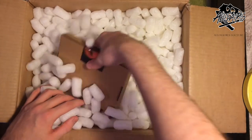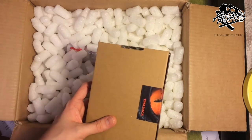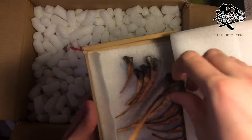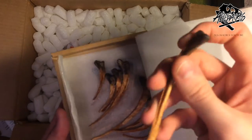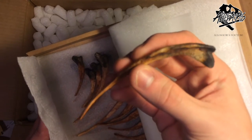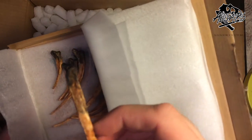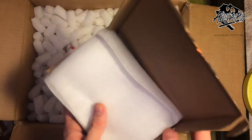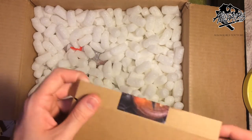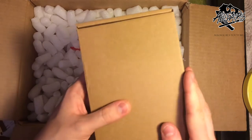We're going to open this up now. Everything comes with love as I've said. Wow — these look incredible and they feel kind of real as well. So these are the rib bones here and they look absolutely incredible. The paint work on these is amazing. The guys were really kind — they upgraded my order. I've got what I think is called the superior finish, which is absolutely amazing. I didn't ask for it but they were really kind and said I could have it.